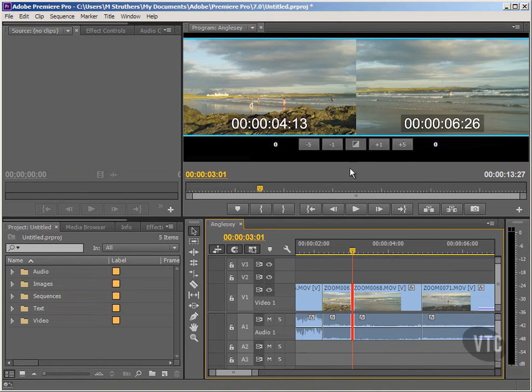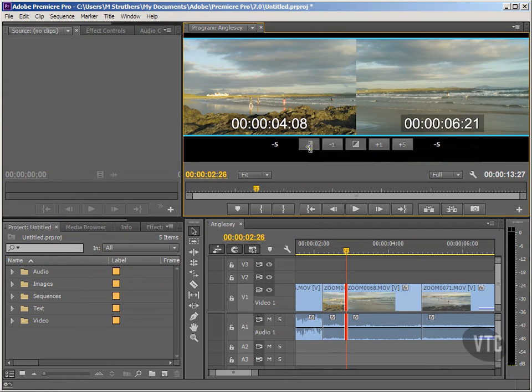Okay, so to reiterate then, these buttons here allow us to either trim backwards by however many frames we've got that set to there, 5 frames, noticing the shortcut from the pop-up, Control plus Shift plus left, noticing all the time that however many times I click on here, and because I've now clicked on it twice, I've now moved back by those 10 frames. Well, if you forget how many times you've done this, then you can see a readout just to the left. There it is indicated as -10.